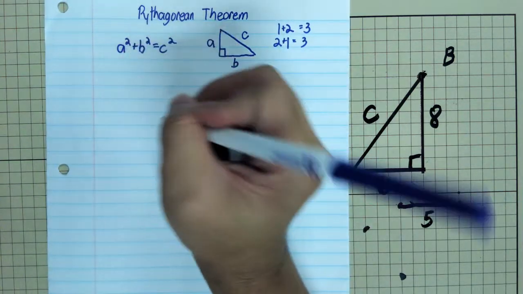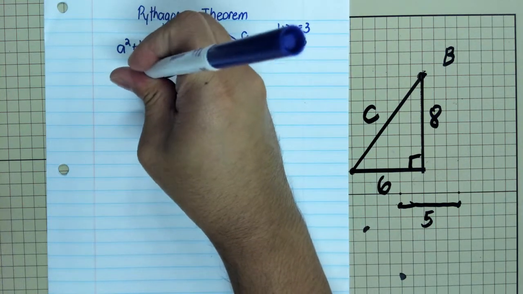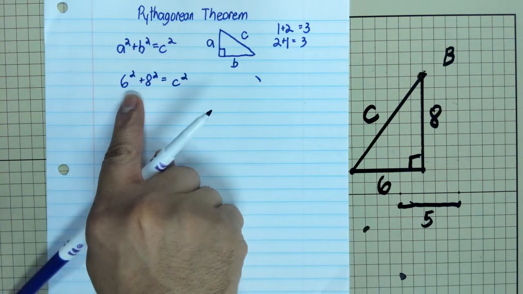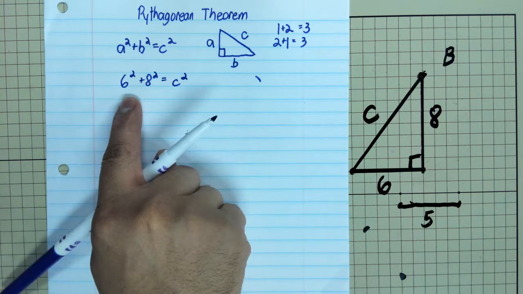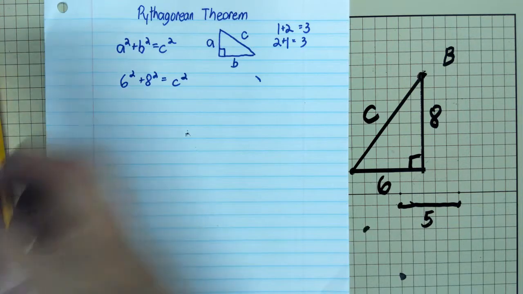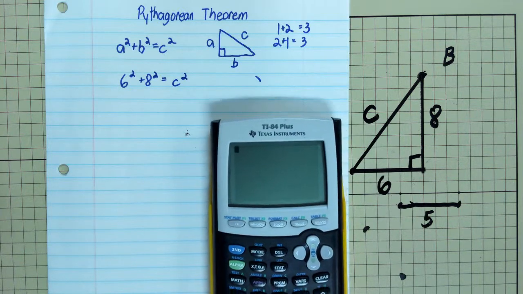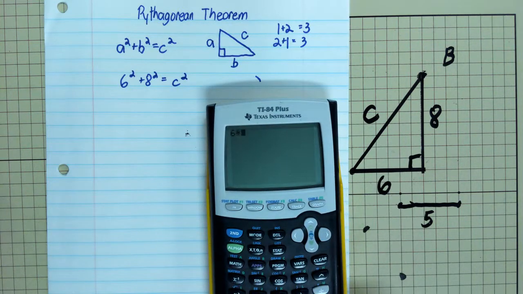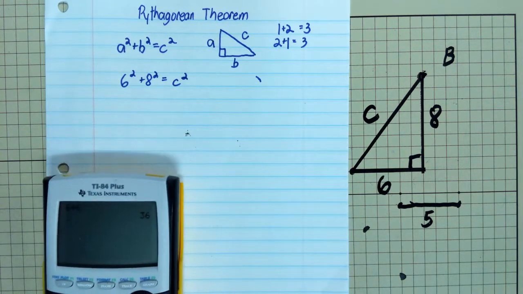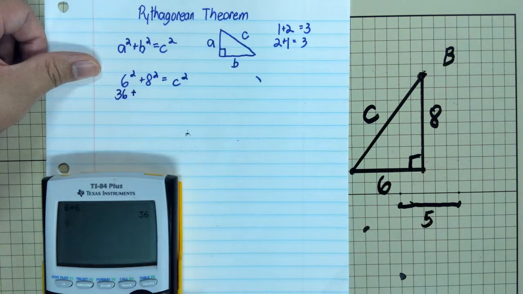So over here, using the Pythagorean Theorem, numbers 6 and 8, I have 6 squared plus 8 squared equals c squared. Squared means you multiply the number times itself. So 6 squared means 6 times 6. 6 times 6 gives me, and I'll do this on the calculator so that everyone can see what I'm typing, 6 times 6 to get me that 36. Down there, 36. Similarly, we do 8 times 8, which is 64.